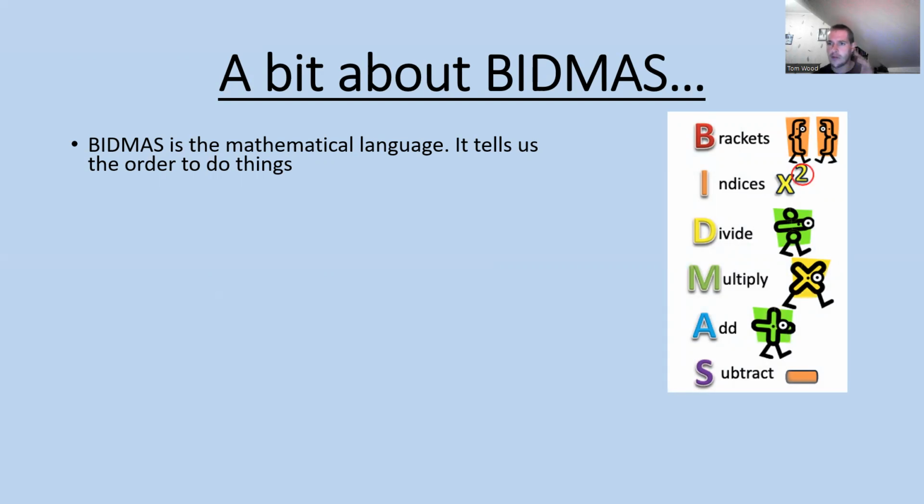90% of your questions that you'll get for functional skills, you won't need any BIDMAS. We always apply BIDMAS, but because of the style of questioning, you won't need it, because you're going to read a question and you know that, well, first of all, I need to know how many tiles he's got. Then I need to know what's the area of the roof. Then I need to do this. So the sums themselves are written differently.